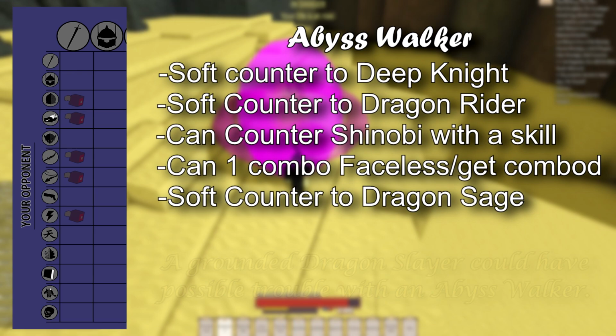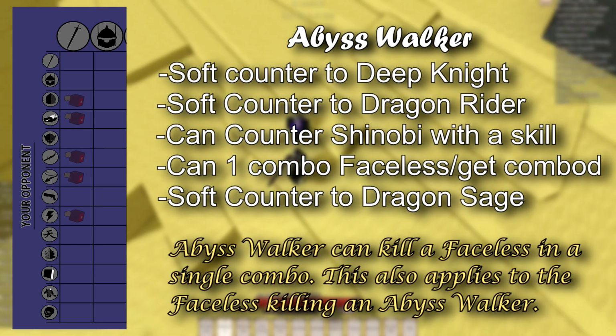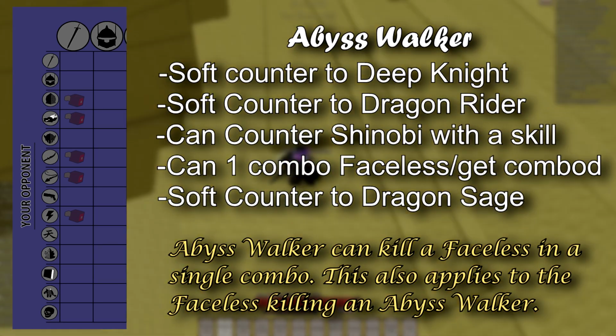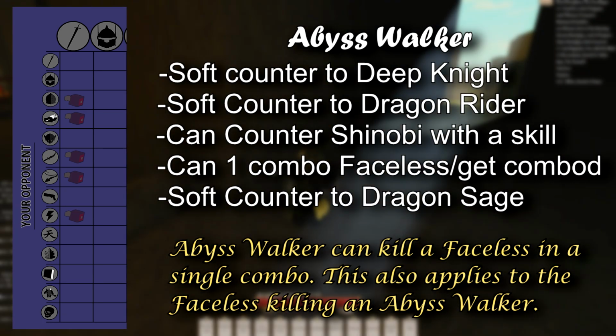After this, I think it's sort of a toss-up when Abyss fights a Faceless. If the Faceless hits a combo, it's over, but it's the same thing for an Abyss. I thought it would have more chance to kill Faceless just because it's not as tanky as other classes and has the same combo game.